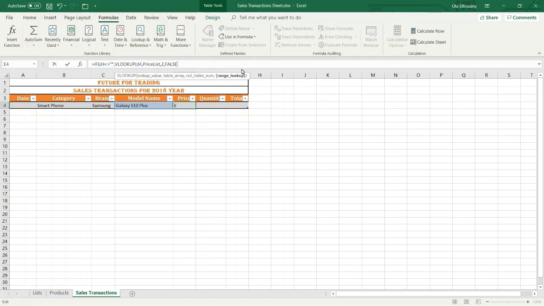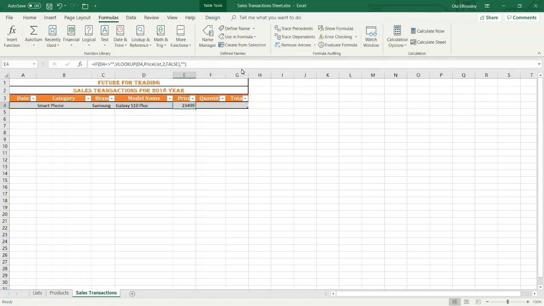Then I close the parentheses. Otherwise, I want to leave the cell empty, so I type double quotation twice. Then I close the parentheses and press enter.